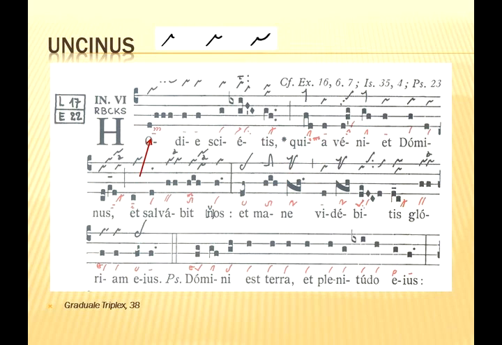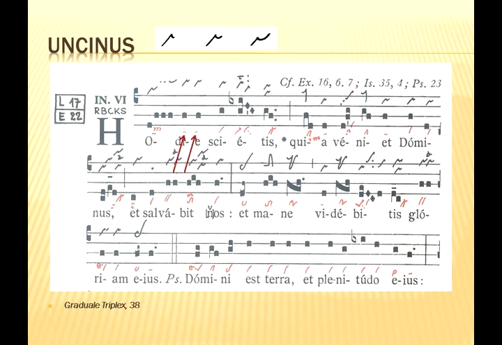Back to the chant Hodie dies. While Sangal uses a tractulus for the first note, Laon uses an uncinus. In this particular context, the uncinus of Laon might be interpreted similarly to the tractulus in the Sangal notation, that is, it gives a slight emphasis to the beginning note. Otherwise, the scribe might have used a punctum. That is not to say that every punctum in Laon is intrinsically shorter than every uncinus. This rhythmic interpretation is contextual.